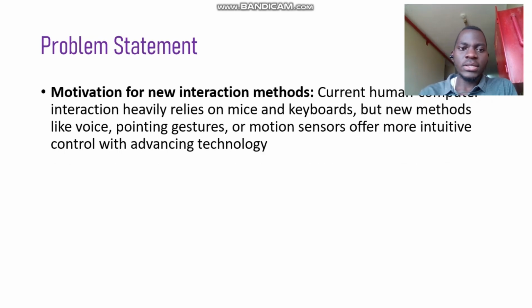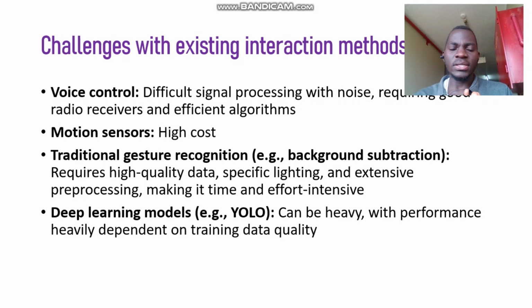So the problem is that with most of the methods we use while interacting with computers, we use mouse and keyboards to feed in the information, and also voice and pointing, and also motion sensors. That's what we use while inputting data into the computer. The challenge is that when you try to use voice control, you can't use it in a noisy background or a noisy place, so it's difficult to capture the signal you are trying to input into a computer due to noise.